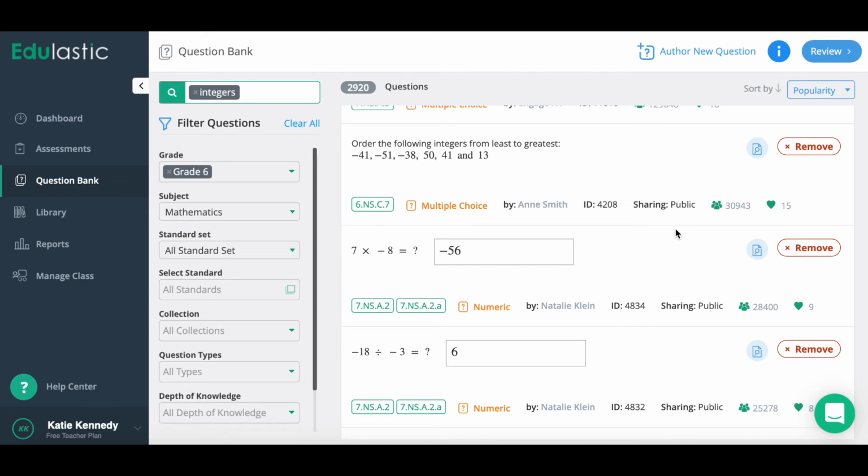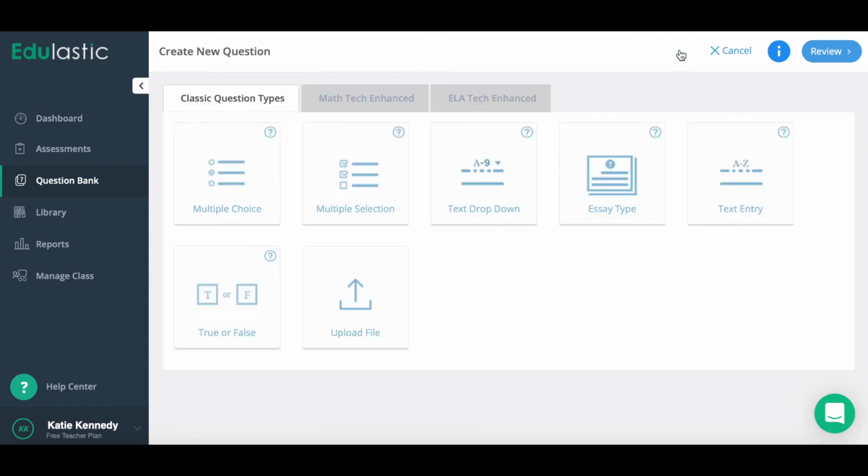But let's just say you couldn't find a question over a standard that you really wanted to test, and you needed to author a new one to make sure that that question is on there. So click Author New Question. There are so many question types that Edulastic offers. In my opinion, this database prepares students more adequately for standardized tests, since new question types, other than simply multiple choice, have been added to tests like the Georgia Milestone. Choose which question type you would like to add and simply type the question and responses based on that type.